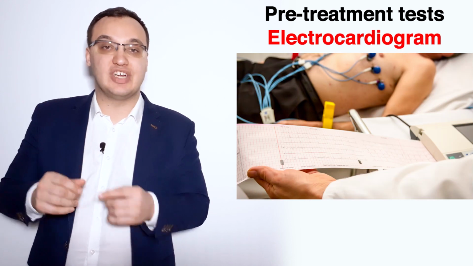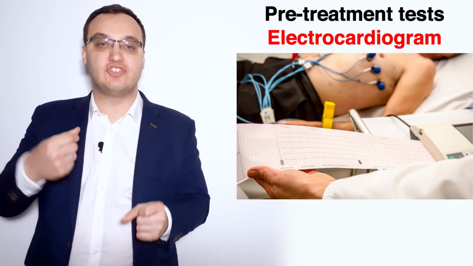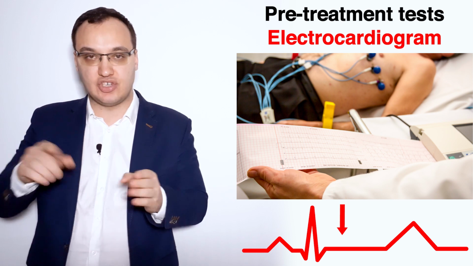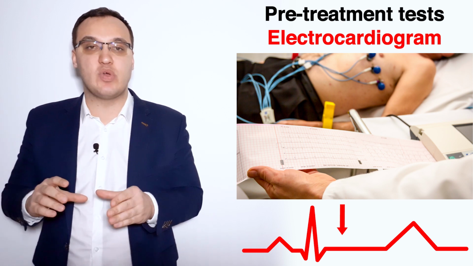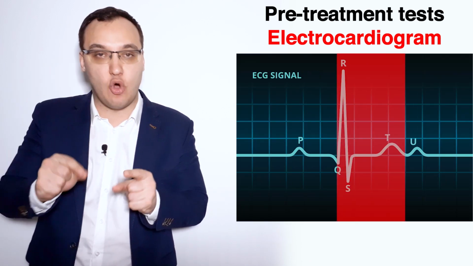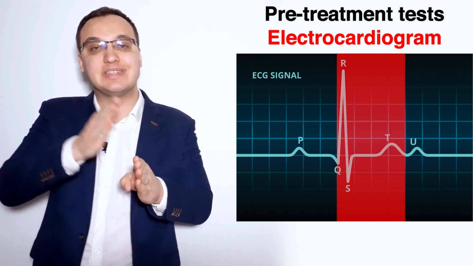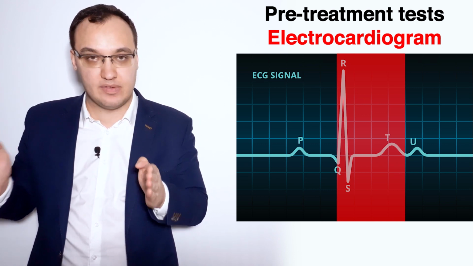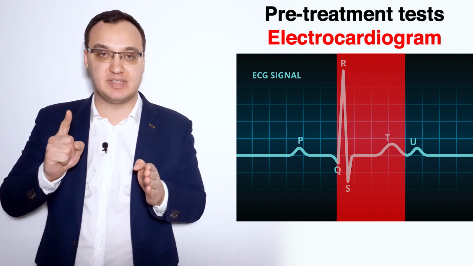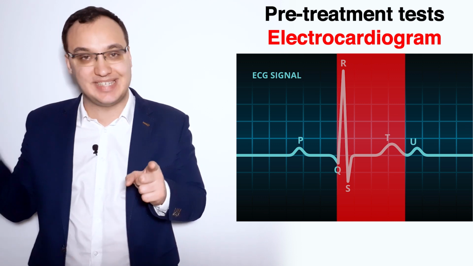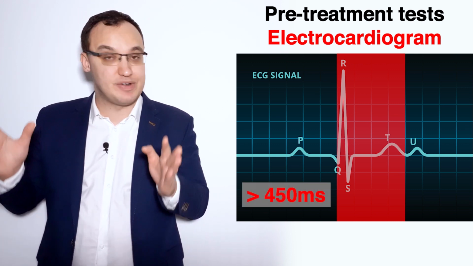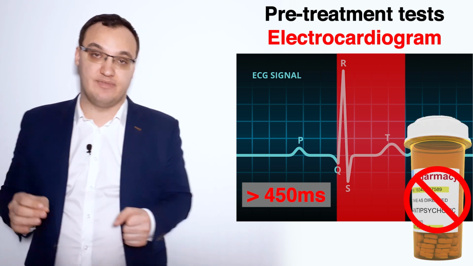Then we go on and we check the ECG. We put electrodes on the chest and we will check the QT prolongation, because we have graphs of the ECG and we have a Q wave, the QRS complex, so a Q wave, and from that point until the end of the T wave, not the beginning of the T wave, many people make this mistake, it's the Q wave until the end of the T wave, that's the QT interval. And if this is more than 500 milliseconds, then please don't give any antipsychotics.